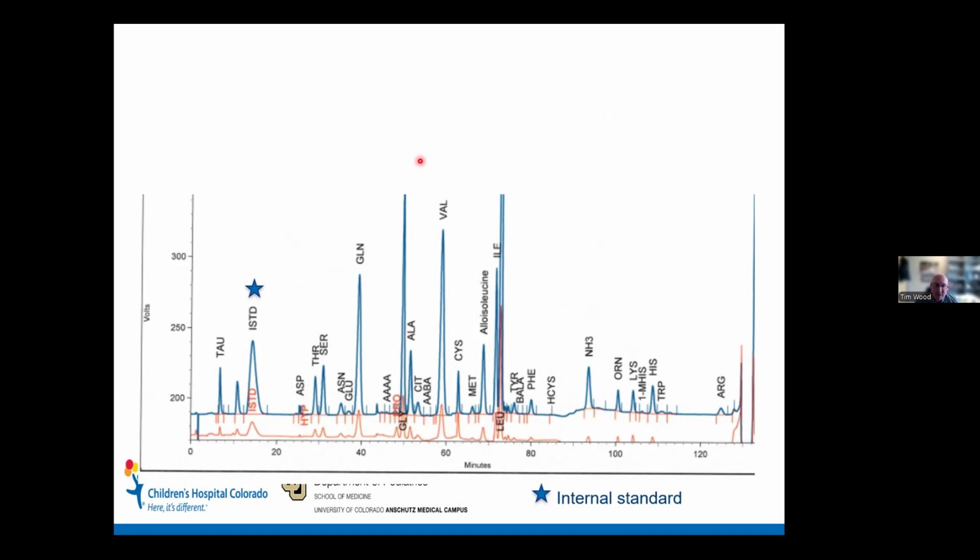Yes. Somebody mentioned MSUD, right? You see the elevations of the branched-chain amino acids, valine, isoleucine, and leucine. But the big thing you see is the presence of allo-isoleucine, this nice peak right here at, it looks like right around 70 minutes. And that's what we think of. And I want to come back to this diagnosis a little bit later. So there are certain metabolites that are pathognomonic for the condition, and allo-isoleucine is one.